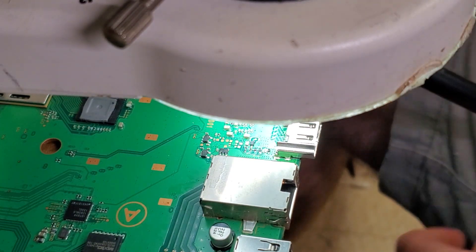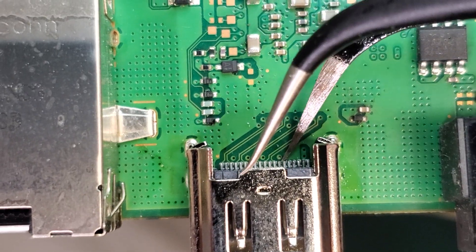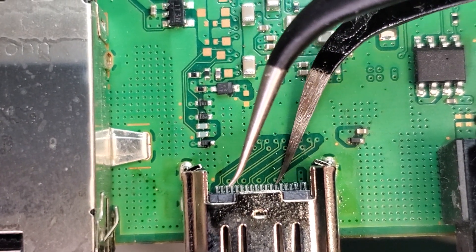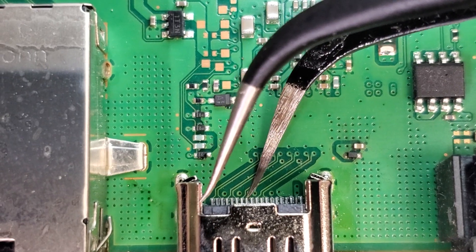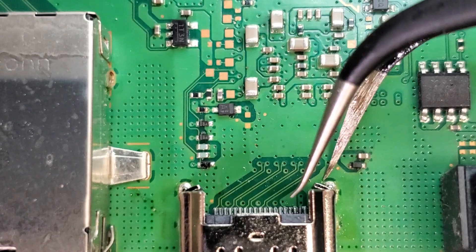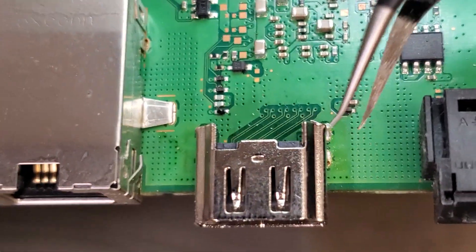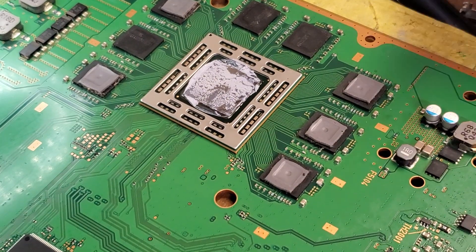It looks like it's stuck. We're going to go ahead and check those pins again to make sure they're stuck on there the way we want them to be. We're going to come in here and check those pins — you don't have to check every one of them, but I do it anyway because sometimes one pin will not be connected, and that's all you need is one pin not connected to not have video displayed. All those pins are good, and as you can see the solder on the feet holes sucked up real nicely on both sides with no mess of flux.